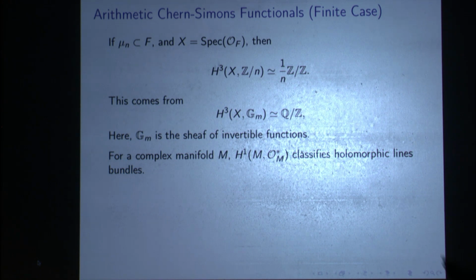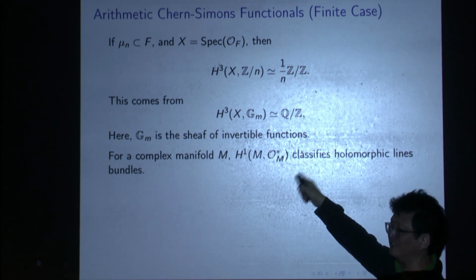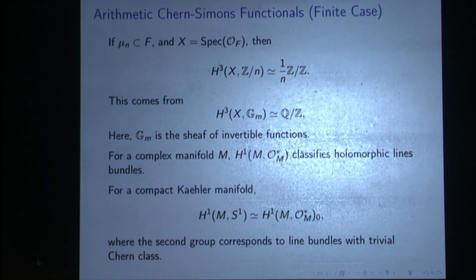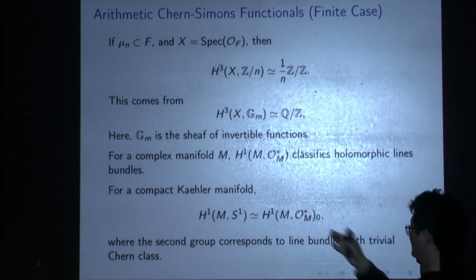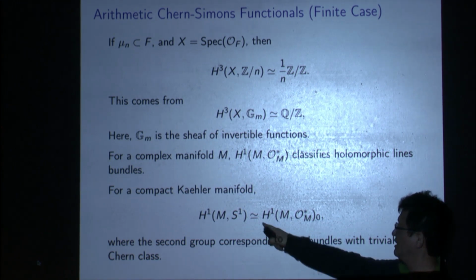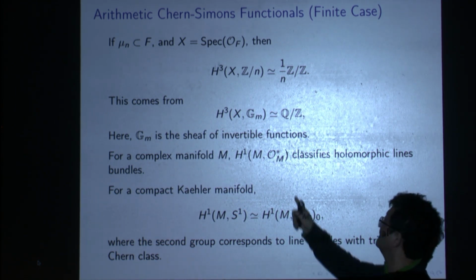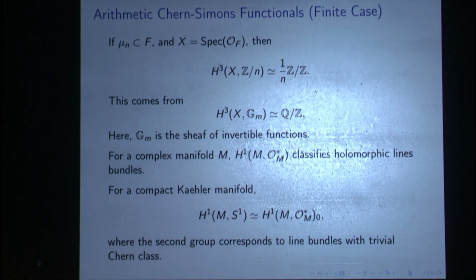But it's interesting that these holomorphic line bundles, I mean, some of you know this better than I do, I'm sure, have something topological about this space as well. For example, if you have a compact Kähler manifold, then the connected component of this space consisting of holomorphic line bundles with trivial Chern class is the same as H1 with S1 coefficients, which is a topological thing. This is a consequence of Hodge theory, of course. So even over complex manifolds, this seems to involve sheaves of analytic functions and so on, but it's actually quite topological in nature. And that's what happens over here.